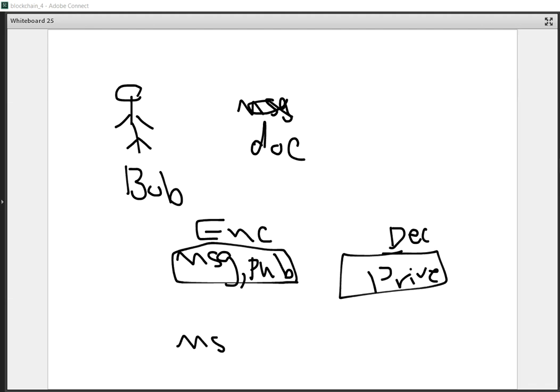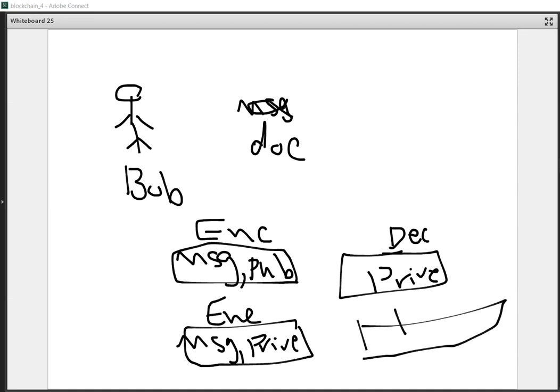If you encrypt a message with a private key, okay, you can decrypt it with the public one.